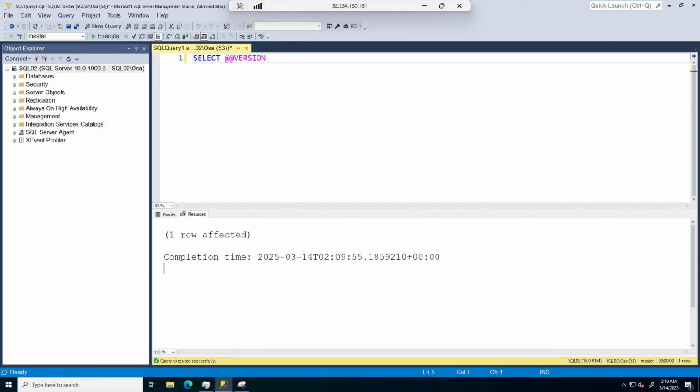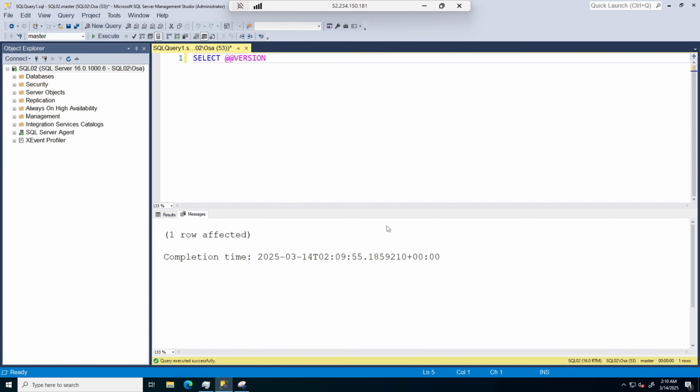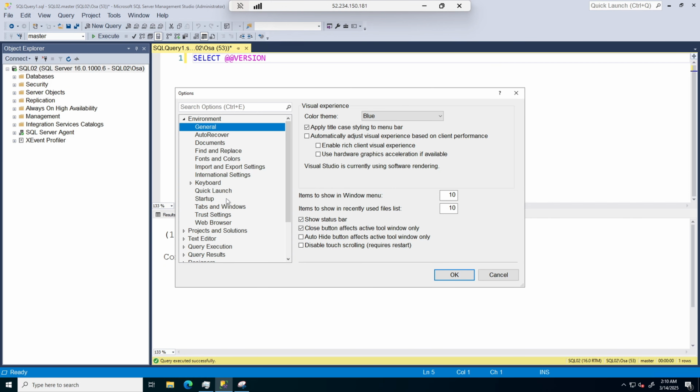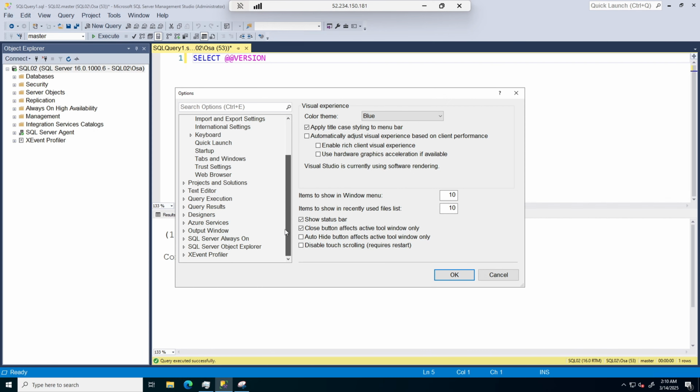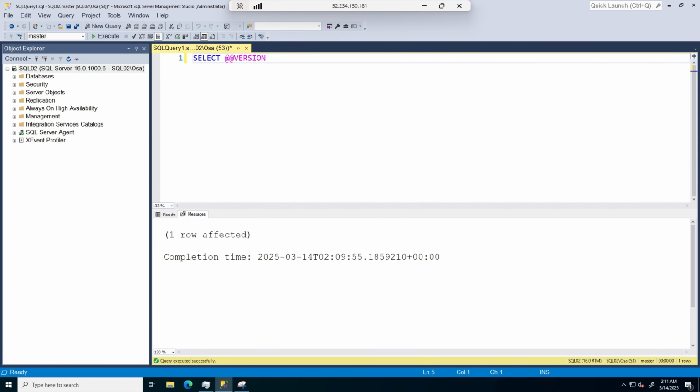I don't want to make this video too long, but we can go to tools, just like I showed us, go to options and take a look at the different things that would happen when you change settings under here for your environment. You don't want to do too much. You just want to do what you need as far as changing the colors, changing the fonts, having line numbers, having the word wrap, and making the environment bigger. It's not just installing SSMS. You can configure it to work for you the way you want it to be.